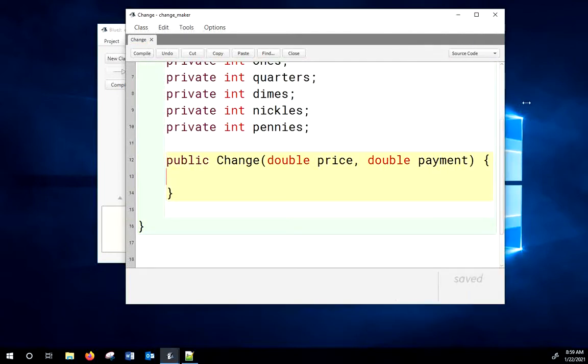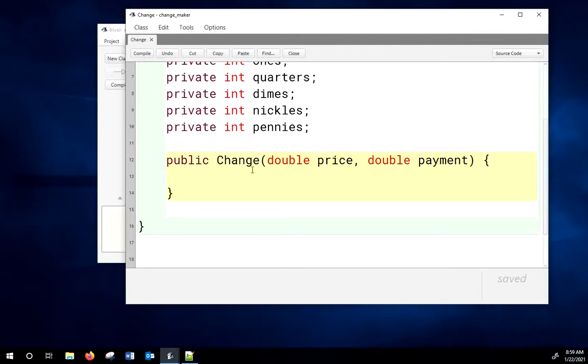One of the first things that we're going to want to do is fix the fact that doubles are really not good for this problem. To do this problem, we really want to take advantage of integer division and modulo arithmetic. So we're going to convert these to integer values of cents.